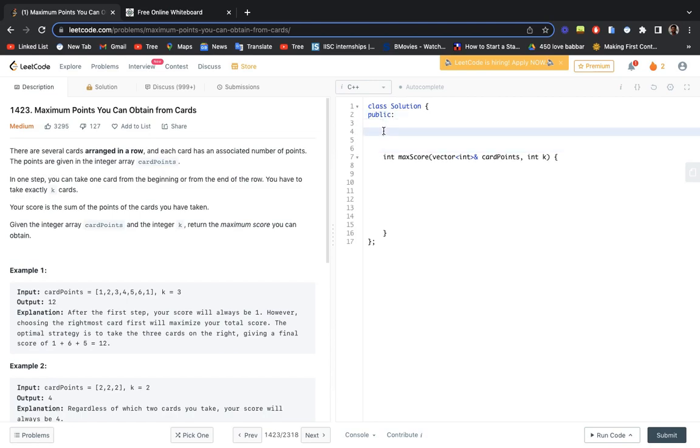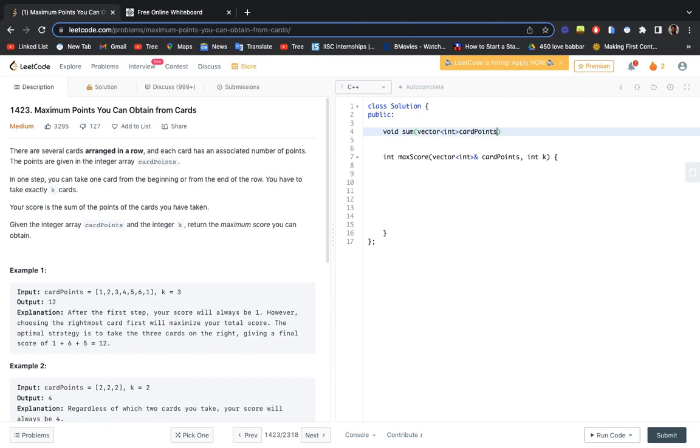Let's take a function which returns void for now, and let's say sum is the function name. First we want a vector, which is card points.